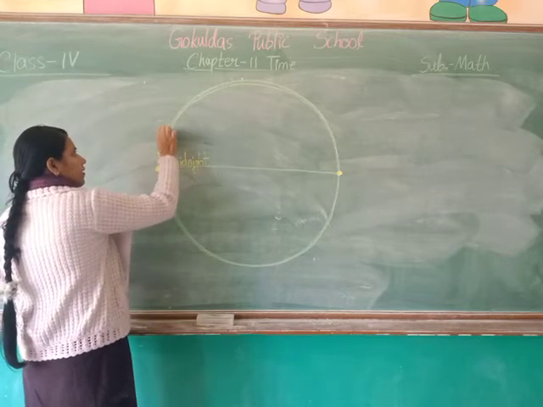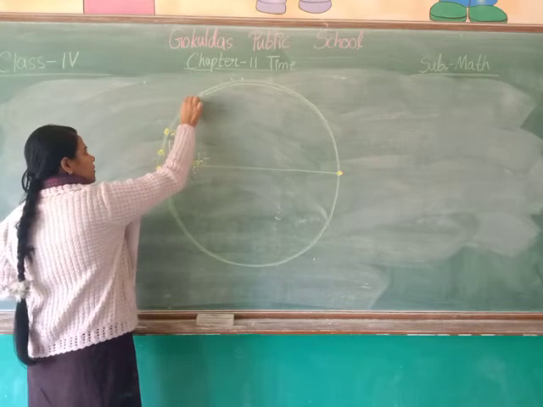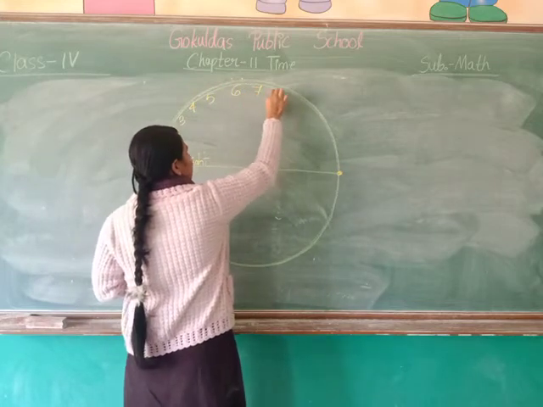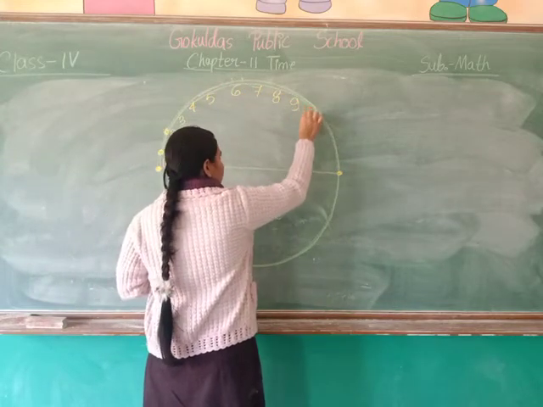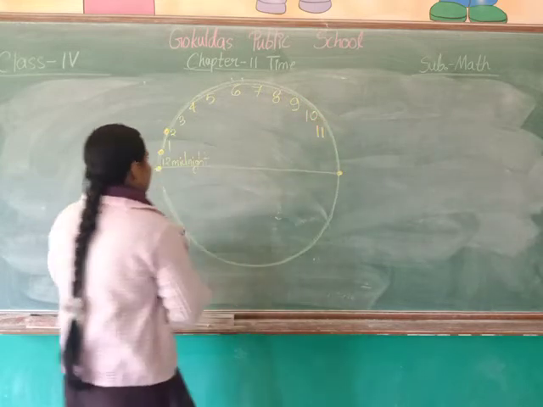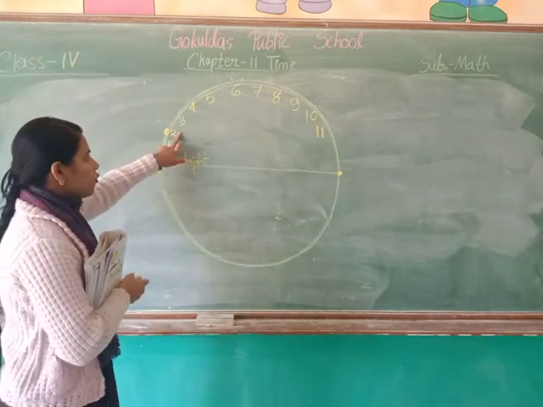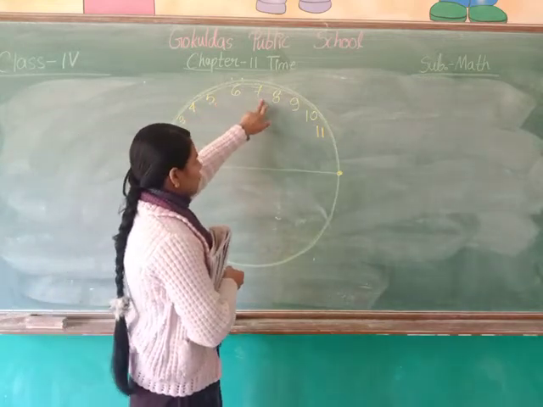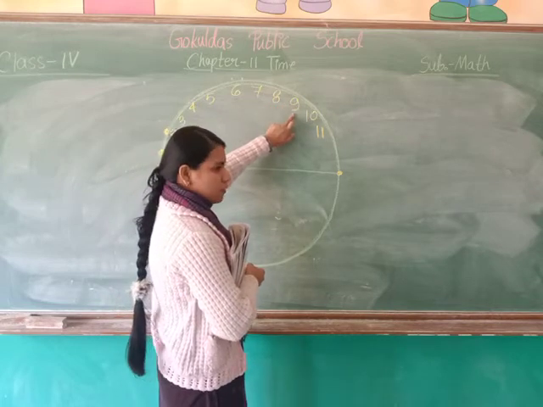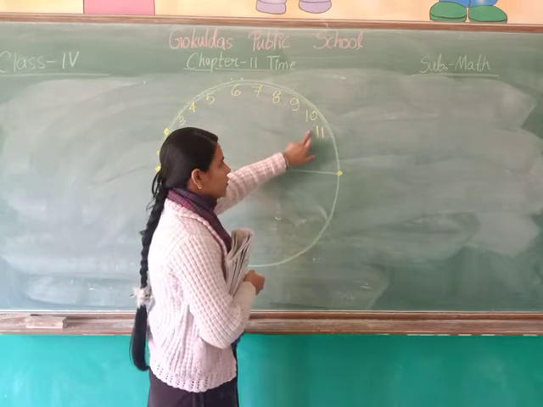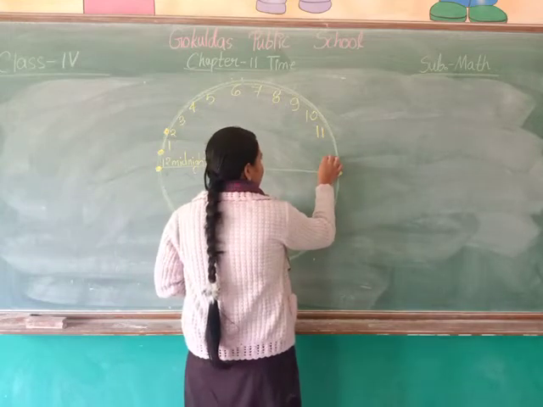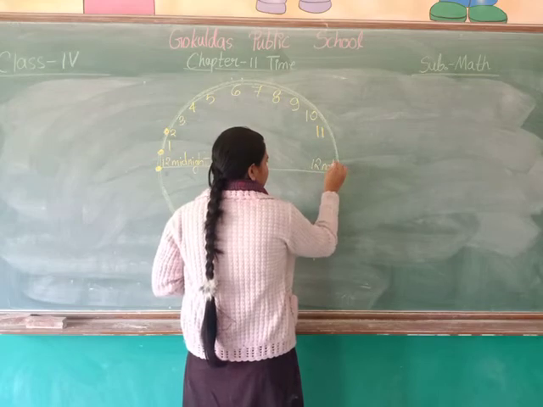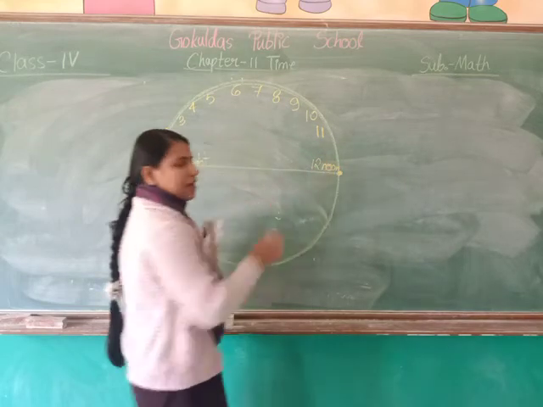1 बजेंगे, फिर 2, फिर 3, 4, 5, 6, 7, 8, फिर 9, फिर 10, फिर 11, रात के 12 बजे के बाद फिर 1 बजेगी, फिर 2, फिर 3, फिर सुबह के 4, सुबह के 5, सुबह के 6, सुबह के 7 बजेंगे, फिर 8 बजेंगे, फिर 9 बजेंगे, फिर सुबह के 10 बजेंगे, सुबह के 11 बजेंगे, एंड फिर अगेन फिर क्या हो जाएगा? दोपहर के 12 बजेंगे, राइट?